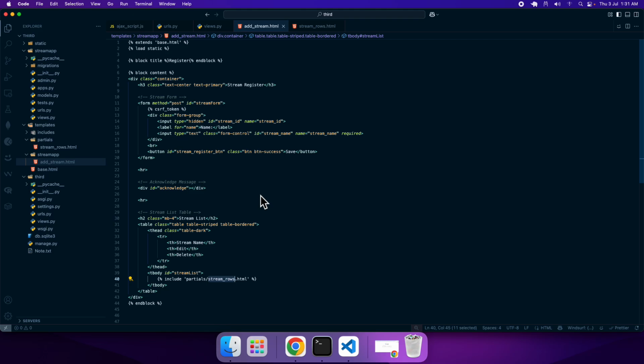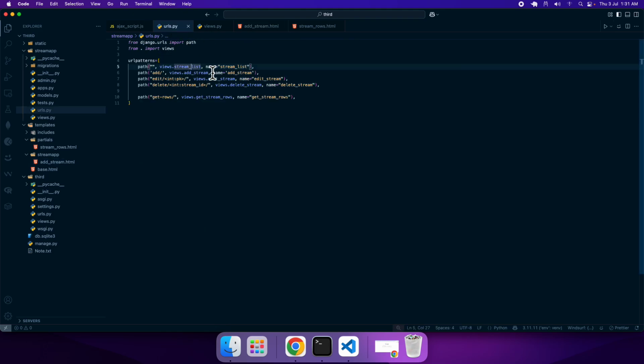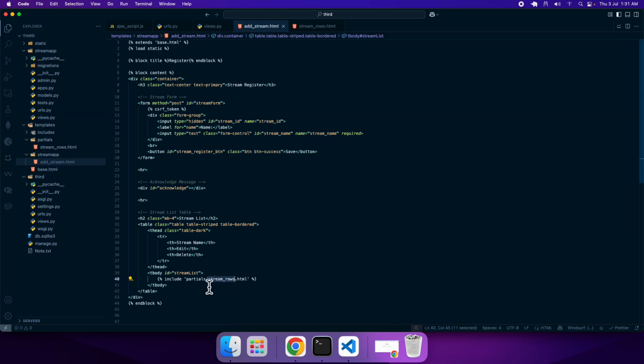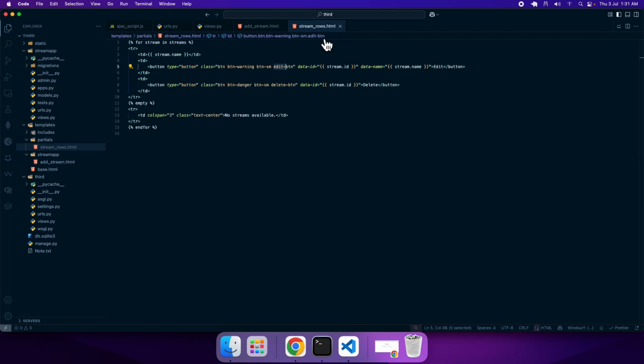But since you are calling this particular template from this file, and this file has this particular dictionary, this dictionary can be transferred to the corresponding file as well. That's the reason why, as I move to this file, you will find I have got streams. So let me tell you one thing again.